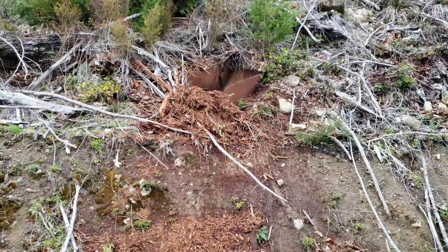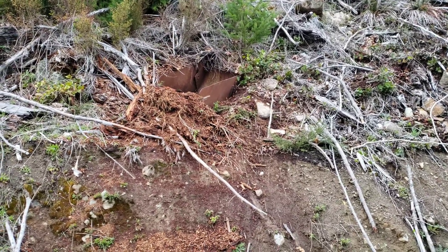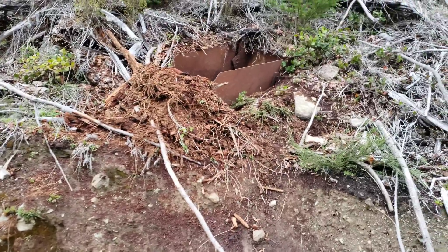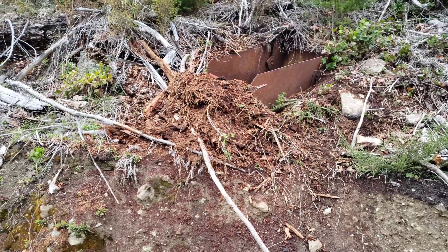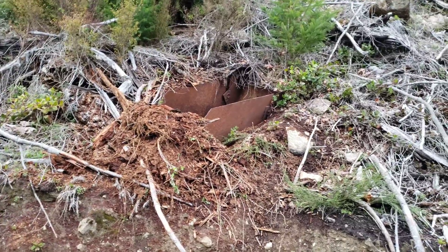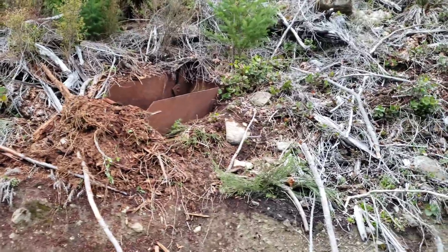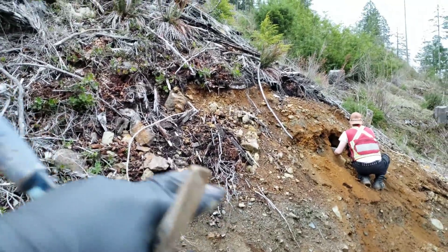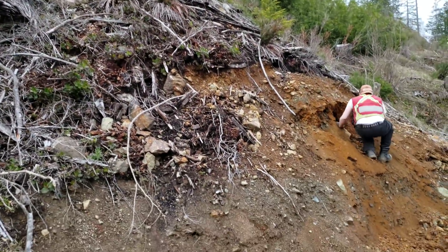So we're back about a kilometer away from those last showings on the other side of where the mines are. This is the last thing we're sampling before we complete the sampling program. There's a nice coarse ore bin here — we dug it out to check it out and found a couple samples in there, so we just pulled them out. We're sampling this old mine dump here. There's a bunch of open cuts up there and this is the mine dump for it.